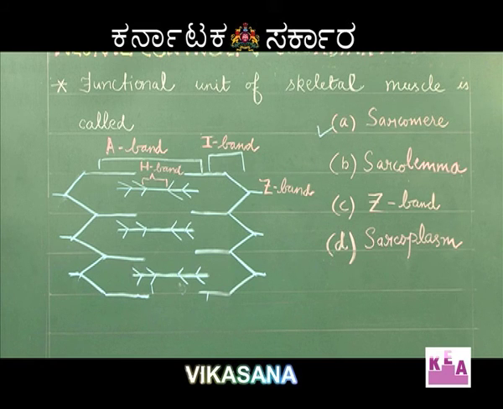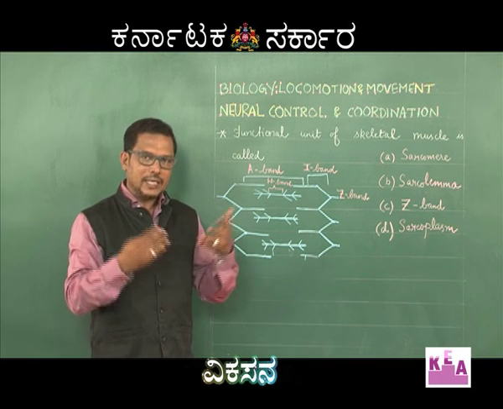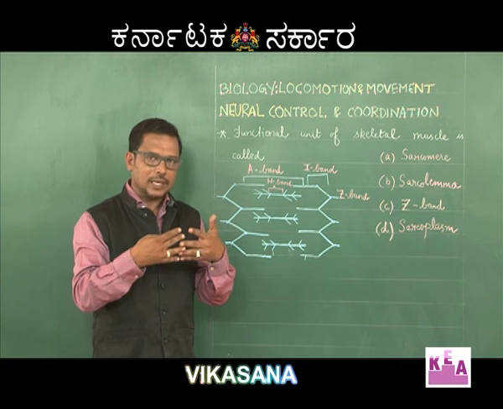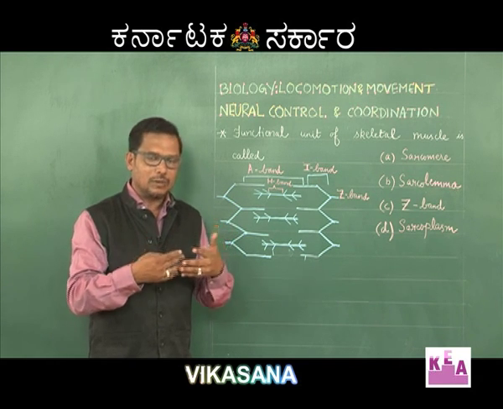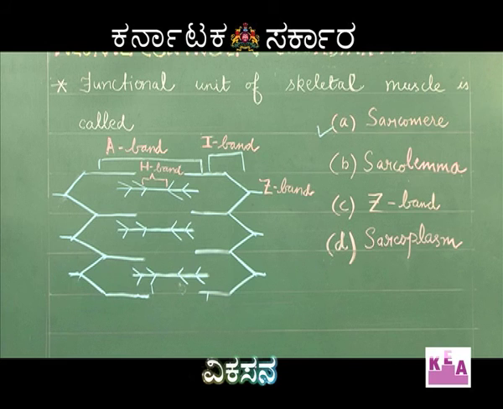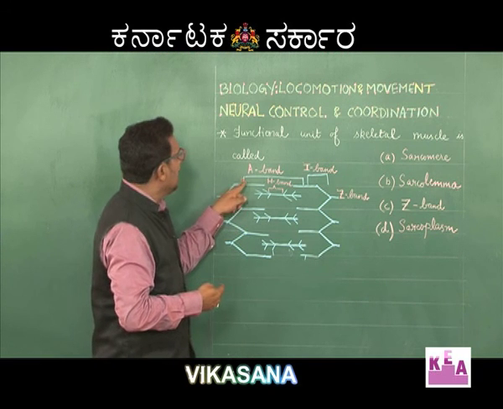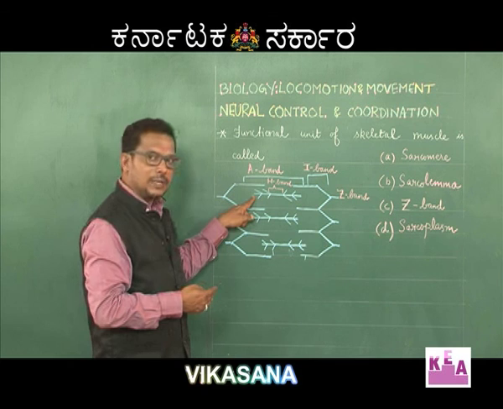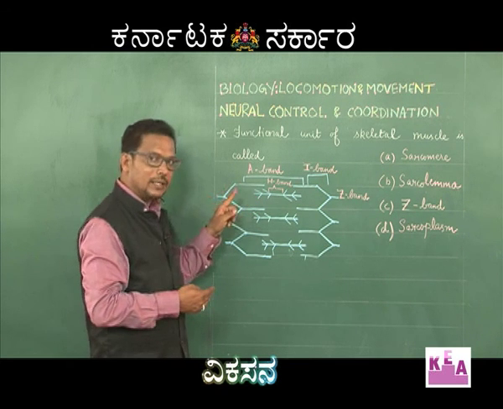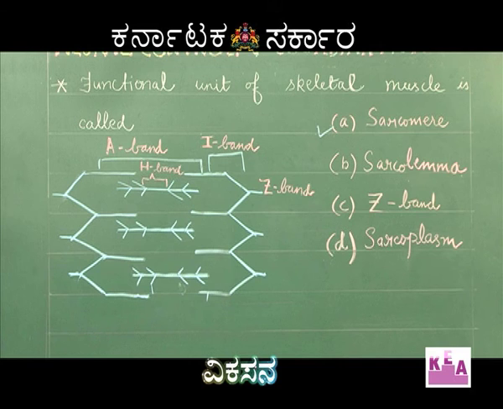up of alternate dark and light bands. Dark bands represent myosin and light bands represent actin. These two filaments are arranged parallel to each other, where there is sliding movement at the time of contraction. So, the one unit of a skeletal muscle consists of actin and myosin, myofibril, and here you can see myosin, which represents the dark band, and the thin band is represented by actin, and the proteins are found in a parallel manner.